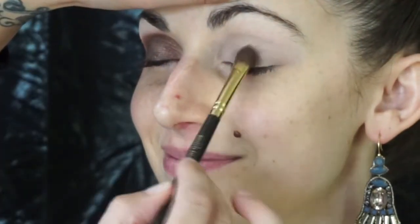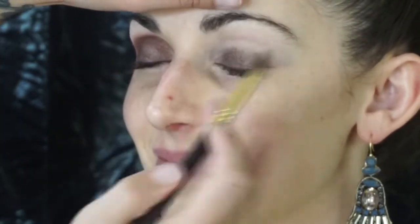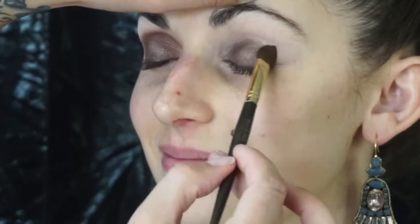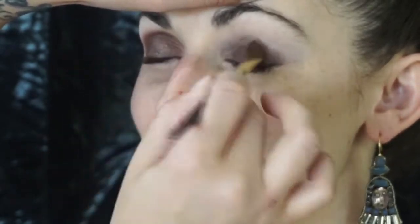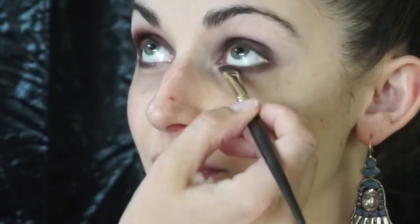So now we're going to start the other side, and you are going to see me using those two same brushes again. I like to work smarter, not harder, and both of these tools really do help me follow the shape of somebody's eye, no matter what their eye shape is. So you're going to see me recreate the same steps I did on the other side, and I left a little bit more detail into how much blending went into the smoky eye, so you guys can really see just how much blending goes into perfecting and softening edges when you're doing someone's eye makeup.